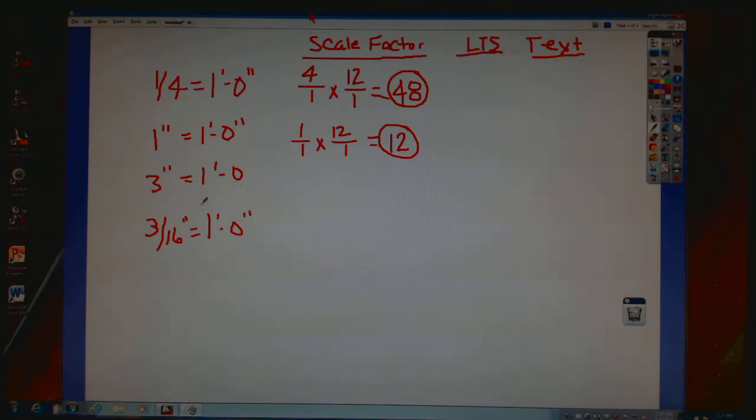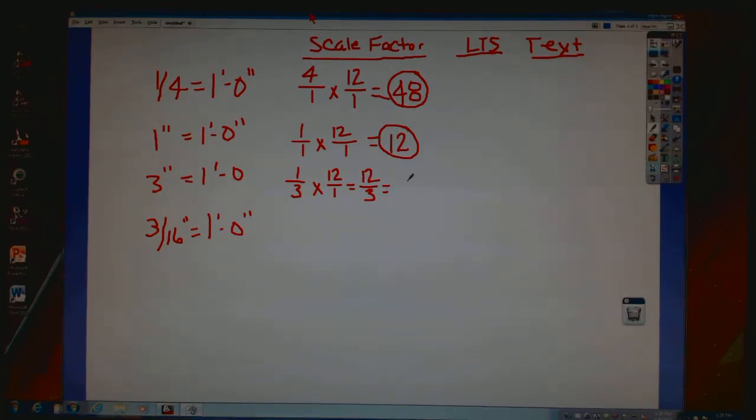What about 3 inch equals a foot? Same thing, flip it, which becomes 1 over 3 times 12 over 1 gives you 12 over 3, which equals 4. 12 divided by 3 is 4.